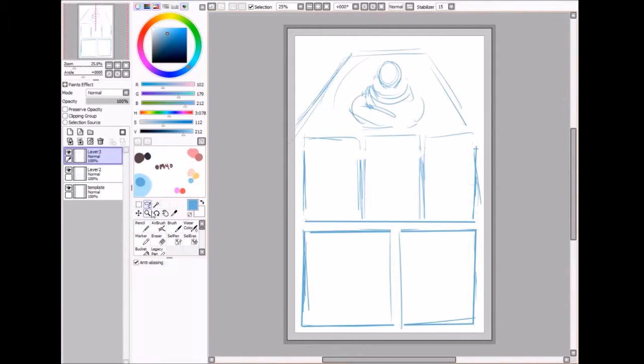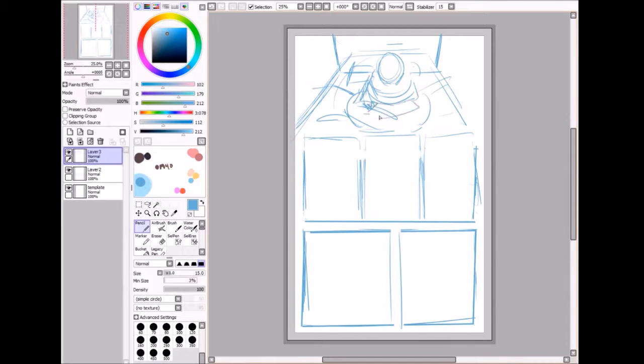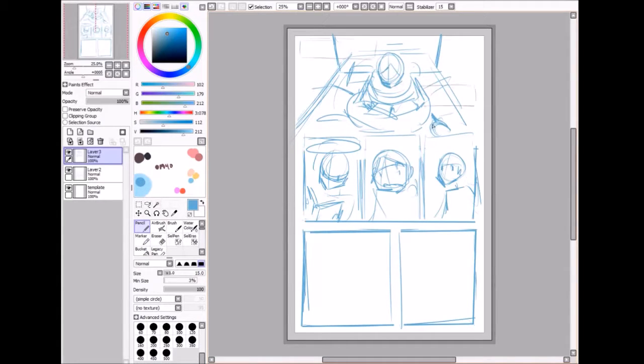I run a webcomic that I publish every week called Heartless. I won't go into too much detail about the comic itself here, but I will link it below. And this video is the process of drawing one page from start to finish.